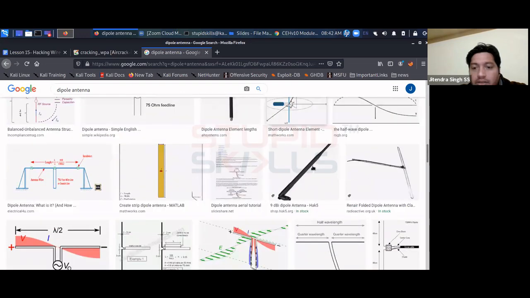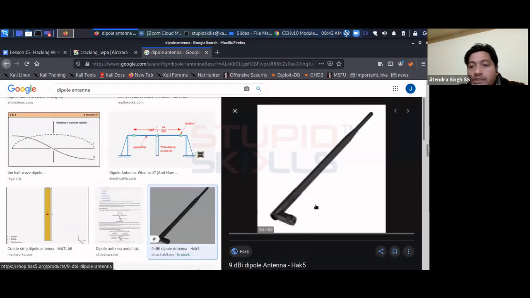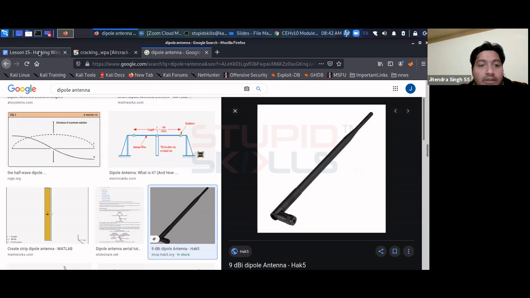So you would see an antenna like this, and it actually has a rubber casing. Inside this, a dipole antenna is inserted. So visually it looks like this.